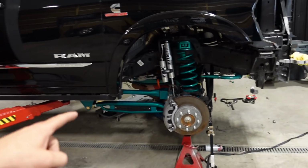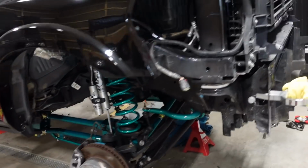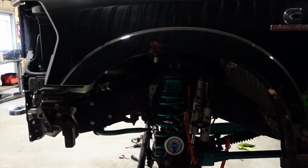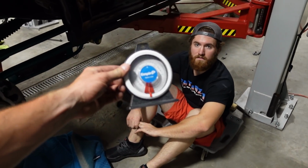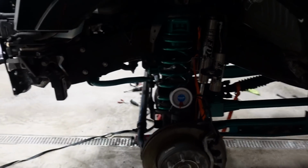So we were messing around with basically getting these bars nice and level. Luckily we had the skid steer because that helped tremendously in the last video, because I was talking about how this spring is kind of like slinky modded and this spring over here is not. Well, come to find out, visual representation is not always what you want to do. Although it might not look right, it could be. And that's where this little, how much was this thing, 10 bucks? 8 bucks. This little $8 degree gauge comes into play in basically telling whether or not we're right or not.